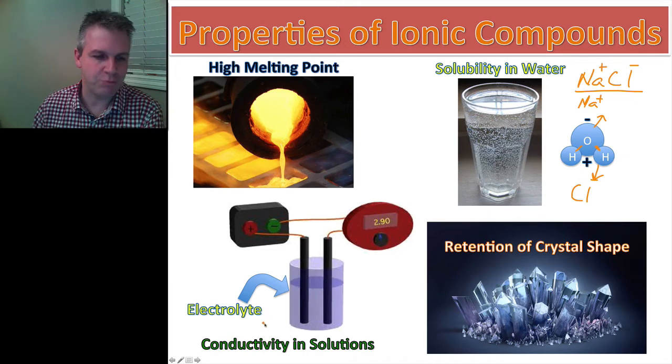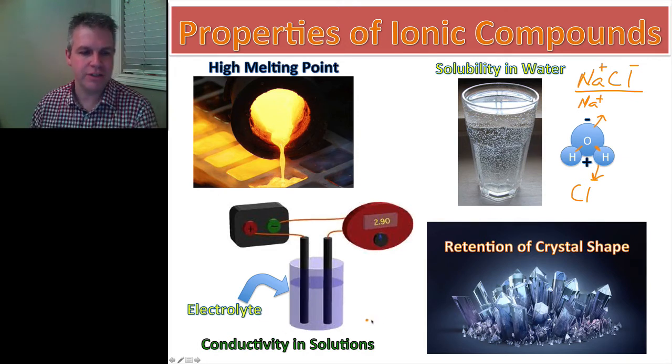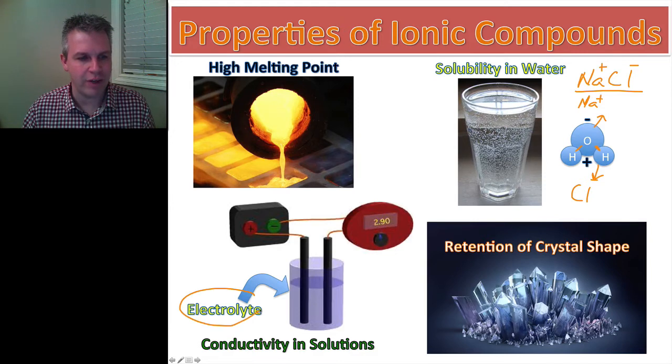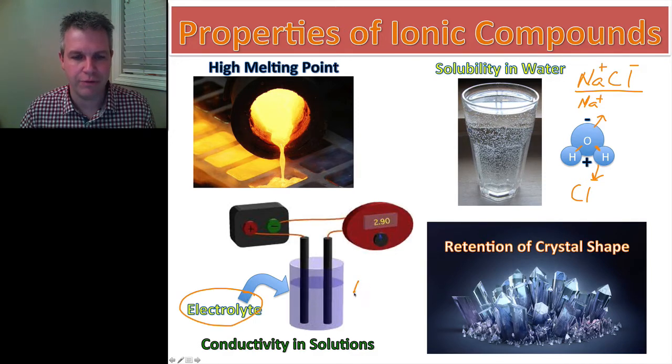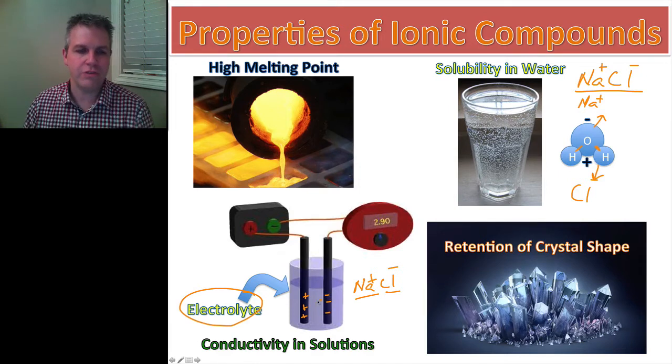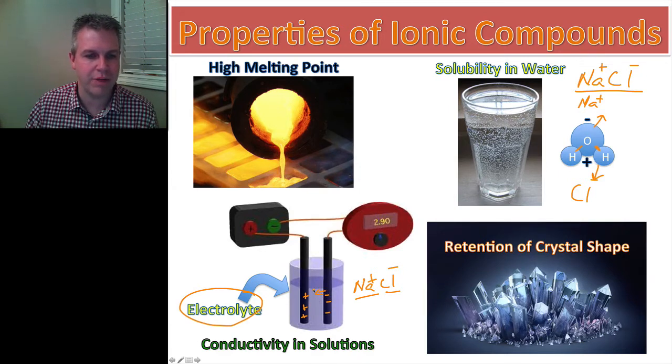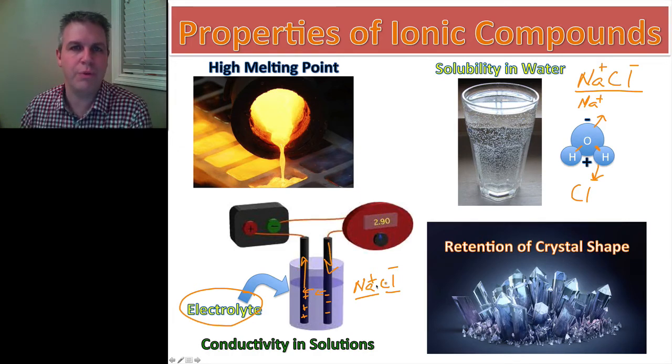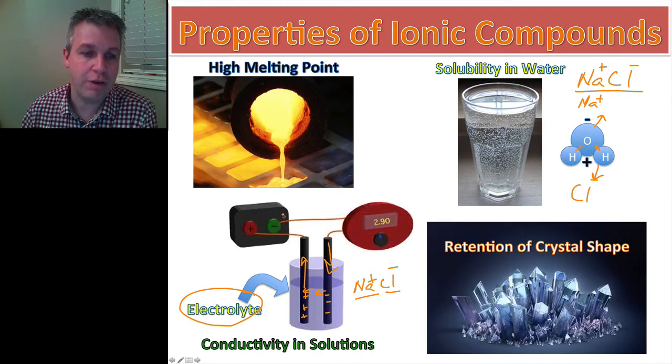All right, moving on. They are all conductive solutions. That means that they form an electrolyte. And how does that happen? Well, again, if we use salt, so sodium chloride, because we have charged particles in there, these charged particles allow for one side to be positively charged, which is going to move electrons, and the other side to be negatively charged, which is also going to cause the electrons to be repelled from here, attracted to here, which will make them move through our little circuit.